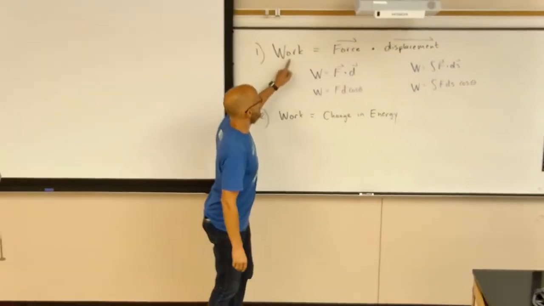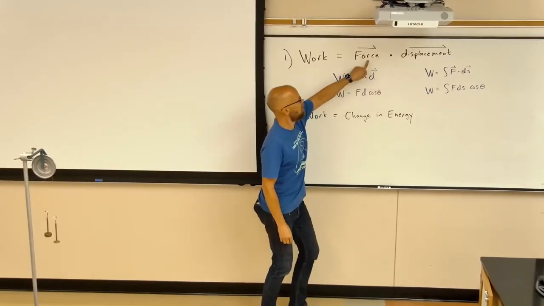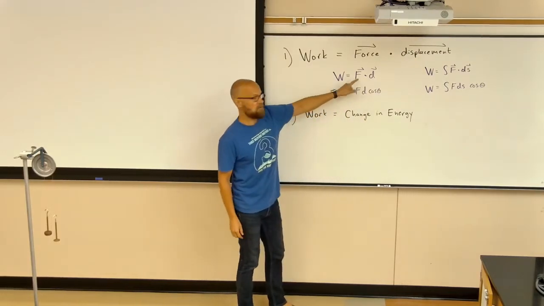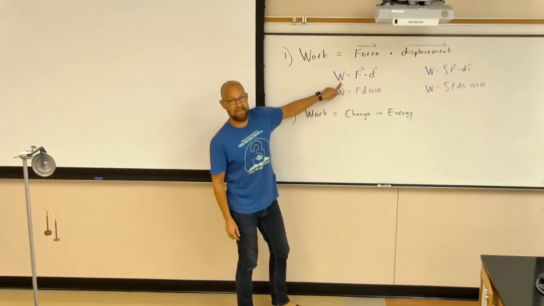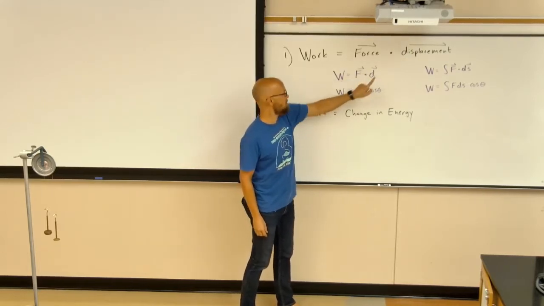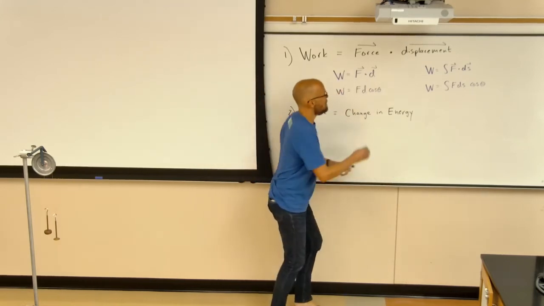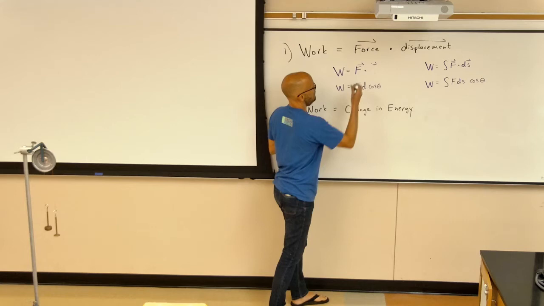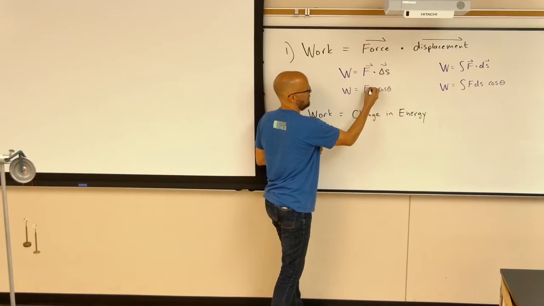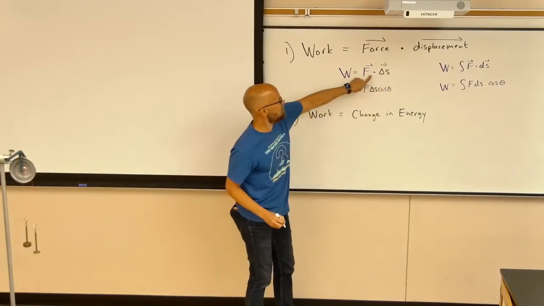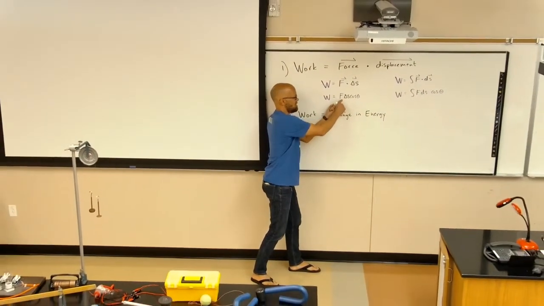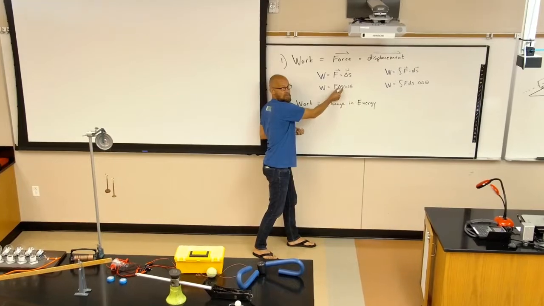So one of our definitions is work is a vector dot product of force and displacement. If the force is constant, then we write that as an equation. Work, which is a scalar quantity, is equal to the vector force dot product with the vector displacement. Here I have D, and we could just as well change that to delta S. Same thing here. So the end result of taking the vector dot product is it's the component of force parallel to the displacement, F cosine theta, multiplied by the displacement.